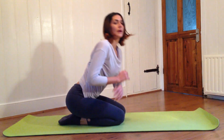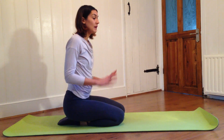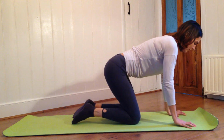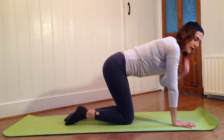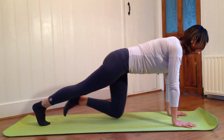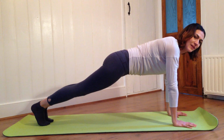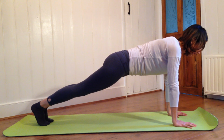We're going to come back and we're going to do full planks. And if you don't want to do full plank, you stay with that baby plank version. So come to the front of the mat, have your shoulders over your wrists, have your knees underneath your hips, and as you extend your right leg back, everything stays still. Only your leg is moved. Extend the left leg back and hold for 10, 9, 8, 7, 6, 5, 4, 3, 2, 1.